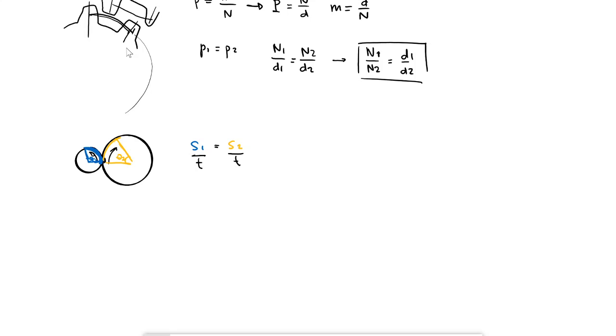And in the same amount of time, that would just be v1 equals v2, which is angular velocity 1 times radius 1 equals angular velocity 2 times radius 2. If I multiply by 2, this would be the diameters of 1 and 2, and if I divide the angular velocity by 2 pi, the number of radians per revolution, this would be n1 and n2. And this one we write as n1 over n2 equal to d2 over d1. And that's the second one.